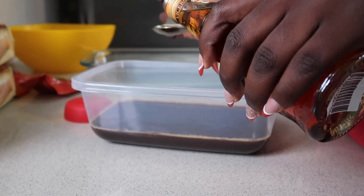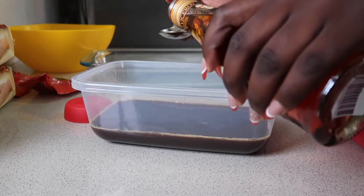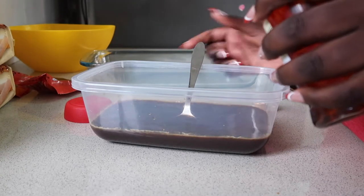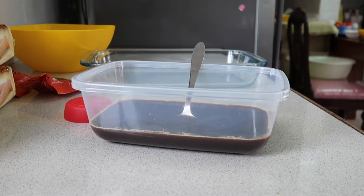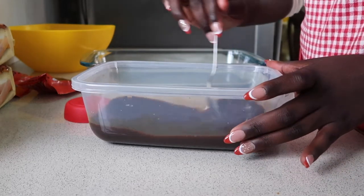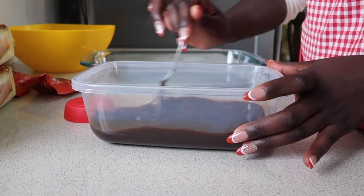And then I'll add 3 tablespoons of brandy. You can use any brandy you want. Actually, for this particular video, the one that I used was Viceroy, but you can use any brandy that you feel like. So we'll just stir it properly so that the flavors can both mix.